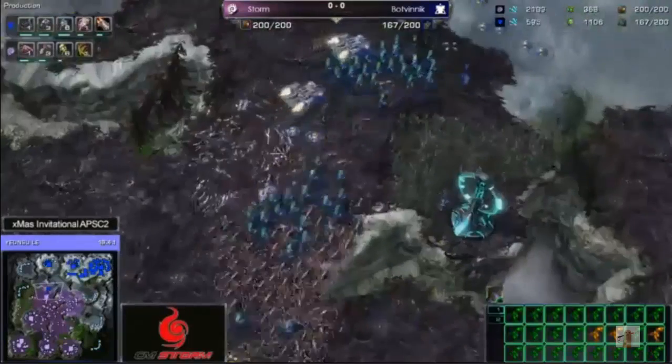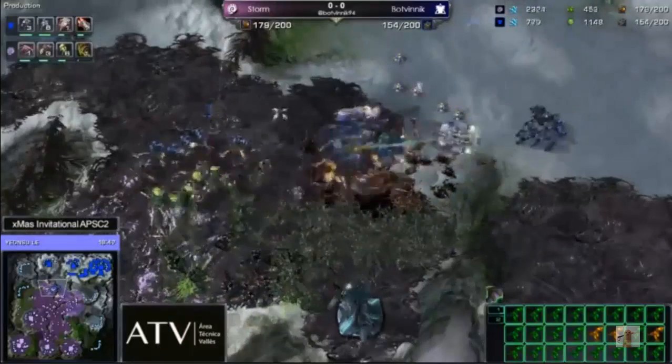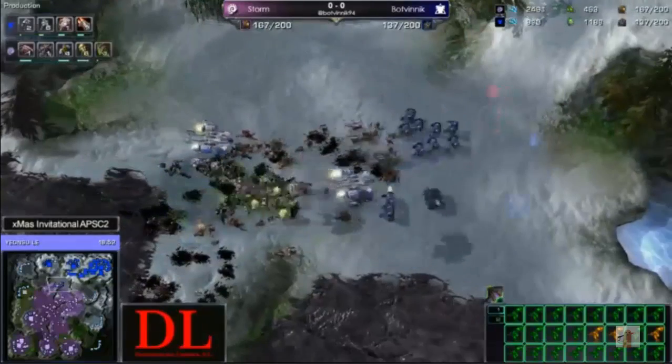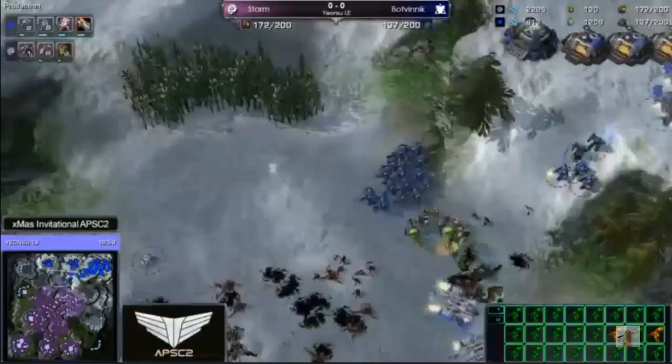A lot of Lings are going to be coming up, going to be trying to get this around. There are a few mines, but he hasn't gone all the way back to his main minefield just yet. A lot of the mines are going to be coming back and hitting his own Marines. And there he goes. Storm taking a huge engagement here. He has finished the infestation, but now he will be looking to go to hide.